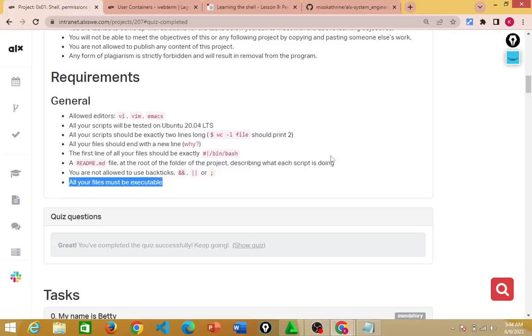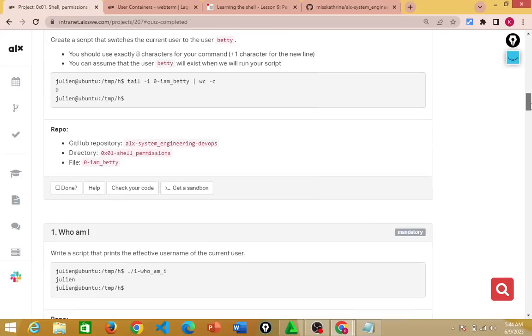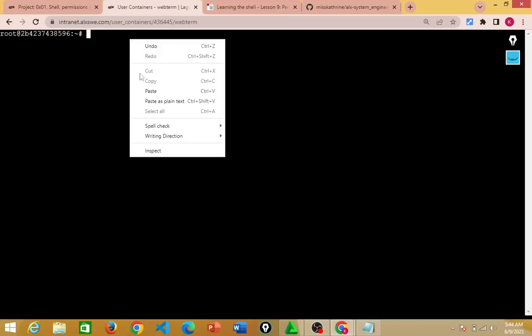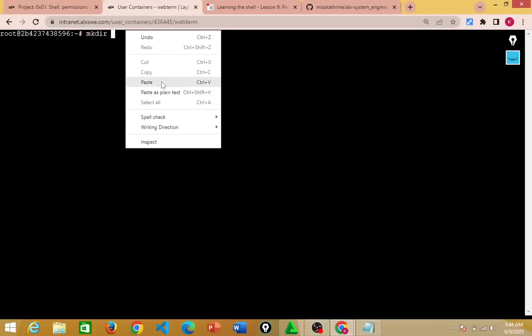The next thing we are going to do is to create our directory, not repo. We have our repository already, so I'll just pick this from here. I'll copy this and I'll come back here, and I'm going to remember the command to create a directory, mkdir, and the name of the directory you are trying to create. So I'll paste it there and hit enter.